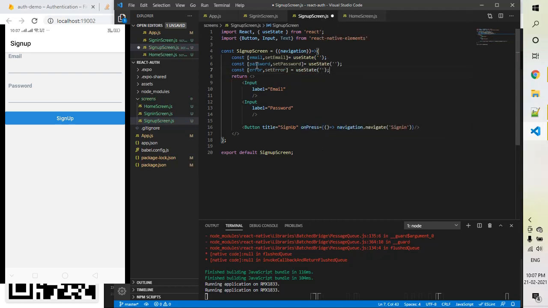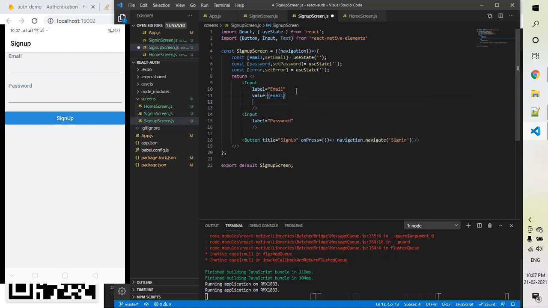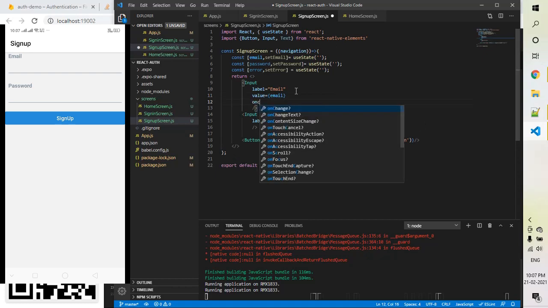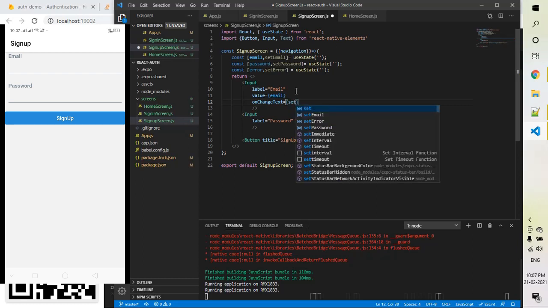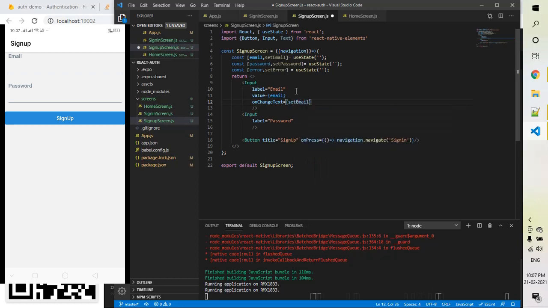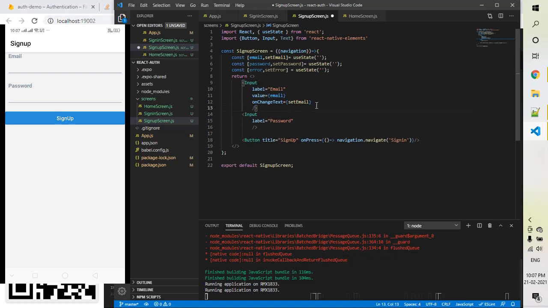Okay, so what I'm going to do is bind this email and password and this error here. So I'm just going to say the value is going to be email, and whenever there is a change text, I'm just going to set the value, setEmail. Okay, and other functionalities you can have whatever you want, like auto capitalization or autocorrect, whatever you want.